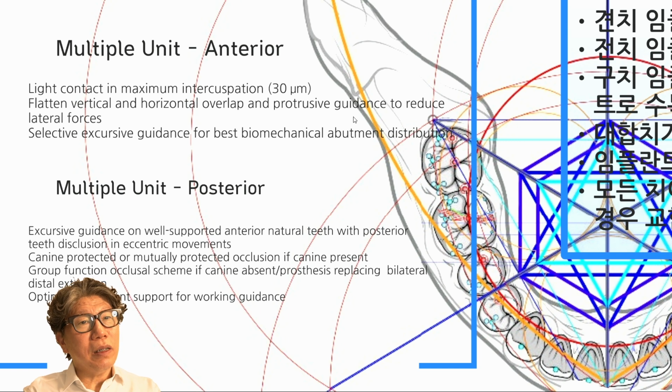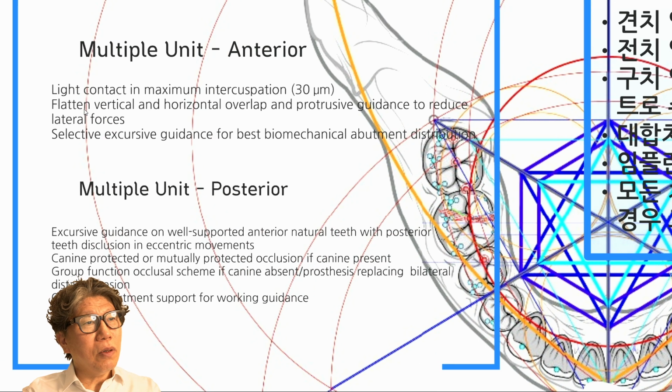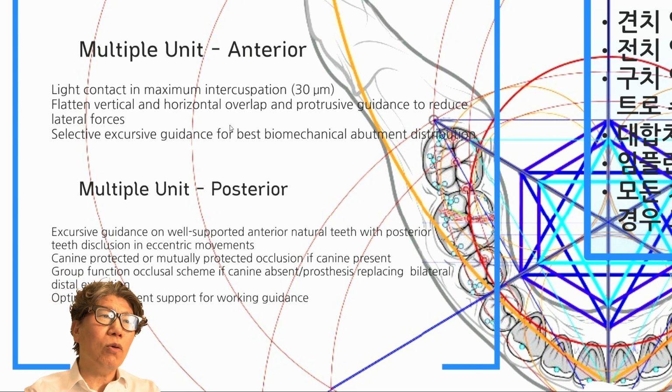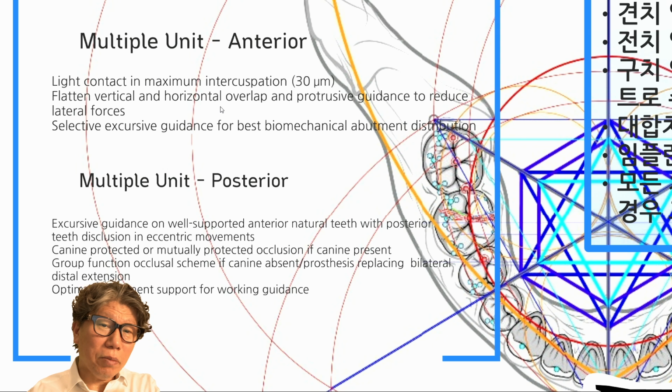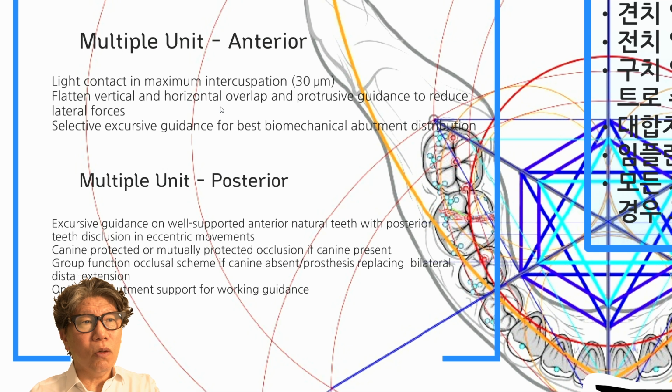And it is said to reduce the lateral force in protrusive guidance. Here, what horizontal and vertical overlap mean are overjet and overbite, respectively. Implants for patients with overbite and deep anterior teeth are very difficult. So, it would be good to calculate these well and reduce the overlap when there are multiple anterior teeth. For example, consider that this right central incisor is an implant and the left central incisor is a natural tooth.